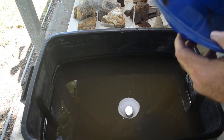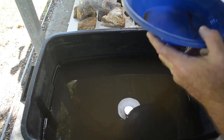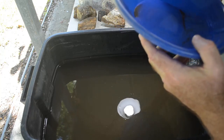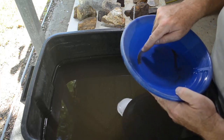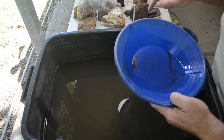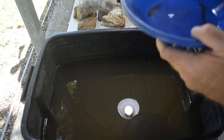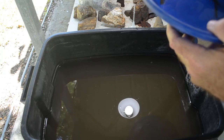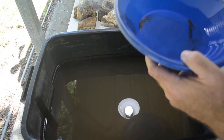Wow. Yeah, there is a lot of super fine gold in there, in that black sand. I'll give you another close-up photo. I see some really, really fine gold mixed in with the black sand. I see maybe a piece of wire gold in there too. Let me get another close-up picture of that for you, and suck up a couple of errant grains of gold that have got away. And this may be about as good as I can clean this stuff up. We'll see.